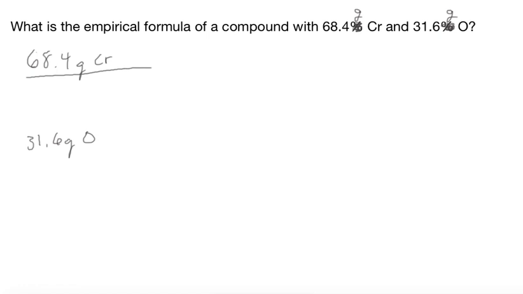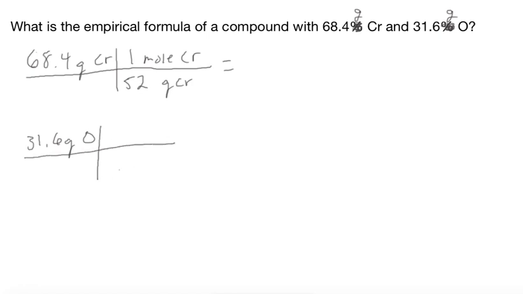So now let's go ahead and see how many moles each one of these are. Remember, your moles are basically your bridge for getting from one unit to another unit in these type of problems. So to cancel out grams of chromium, let's put grams of chromium on the bottom, and I want to know how many moles of chromium that is. So I know in 1 mole of chromium there are 51.99, let's just call that 52. That's really close. 52 grams of chromium for 1 mole of chromium. So this is just the mass number of chromium that you get from the periodic table.